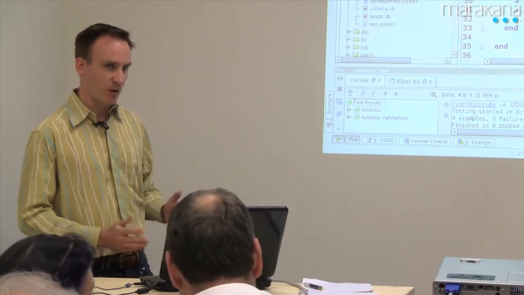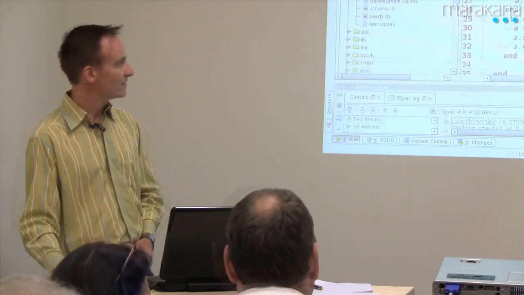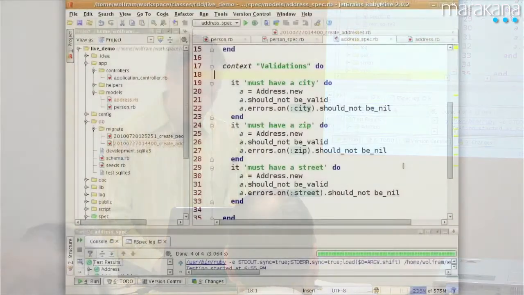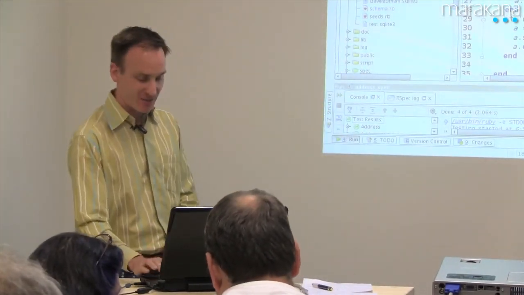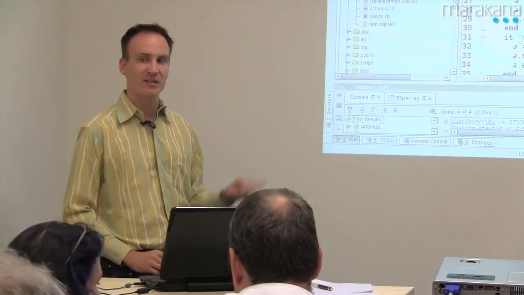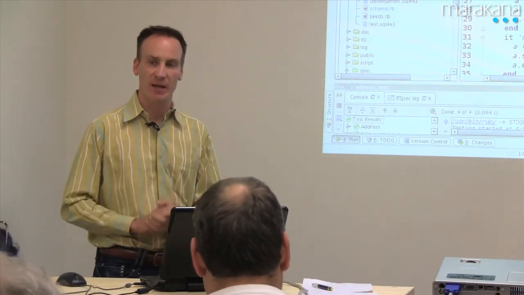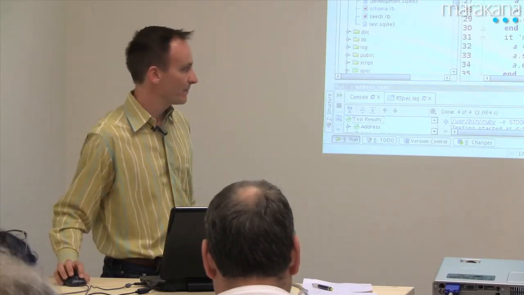Anybody have an idea how we could compact this a little better? Yes, very clever. I like that. Okay, so let's put an array here. The three things we care about: city, zip, and street. And then what? Then do each attribute, right? Okay. So what Dan just said, what he's after is the same thing that I was after, namely we're going to generate these three stanzas on the fly. We're not going to type them in by hand, but we generate our tests.